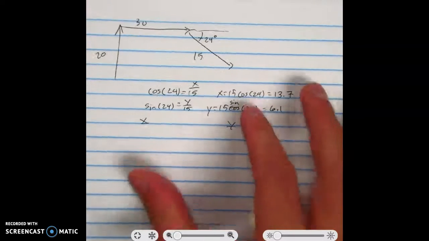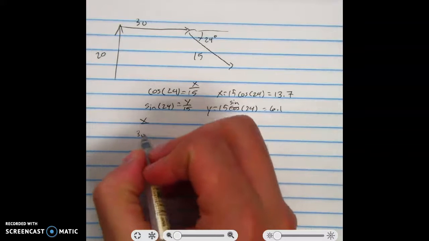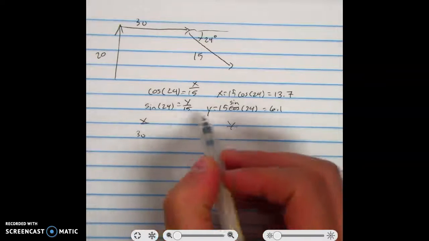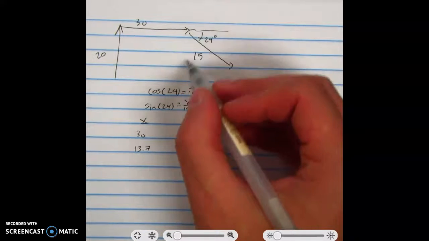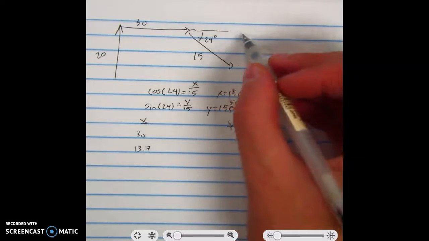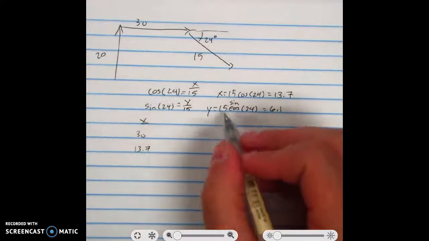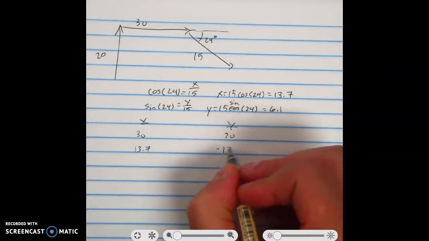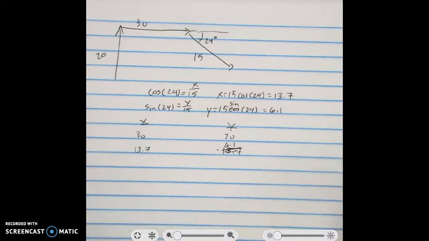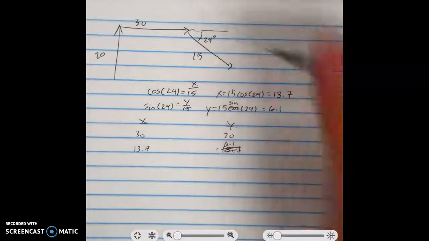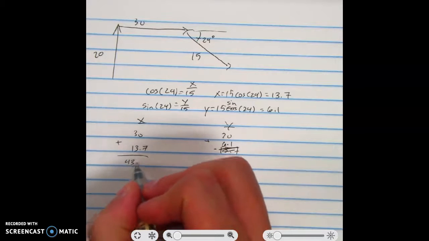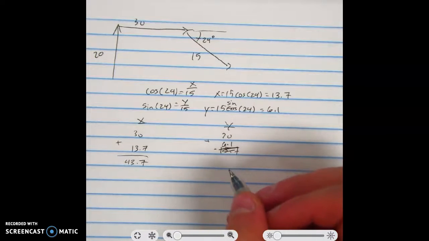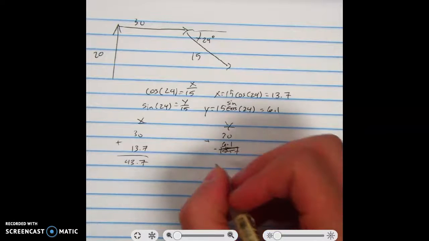Okay, so let's get our x and y components down. So x-axis positive 30 because it's going towards the right. This 13.7 will also be positive because if we think about it, this vector is moving to the right as well, just moving down, so it's also positive. Positive 20, negative 13.7, or 6.1. Gosh, man, it's rough going right now. Negative 6.1, because as mentioned, it's moving down. So add these two things together again. So 30 plus 13.7 is 43.7. 20 minus 6.1 gives you 13.9.